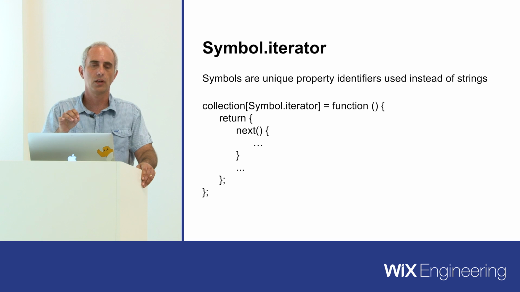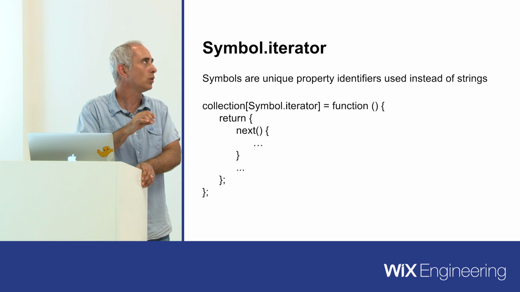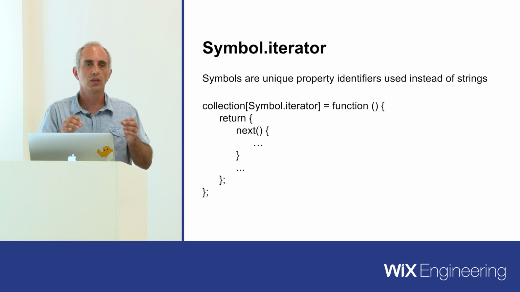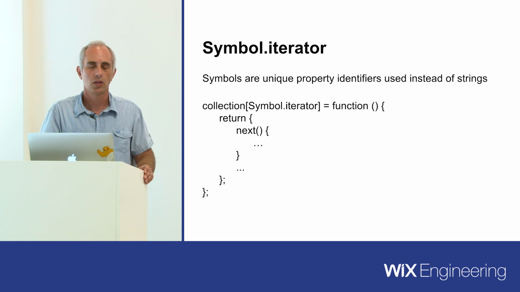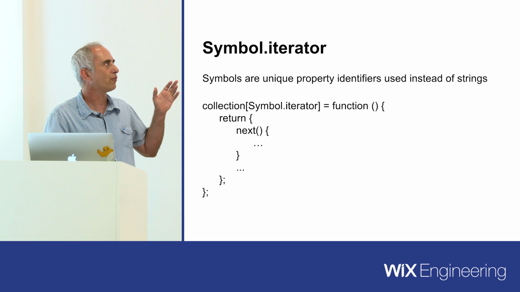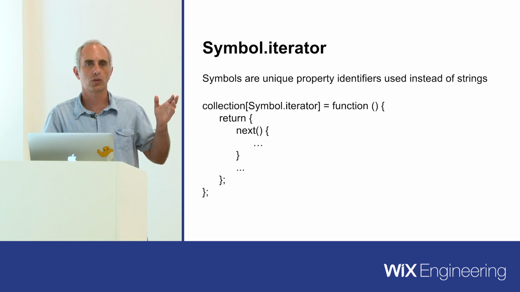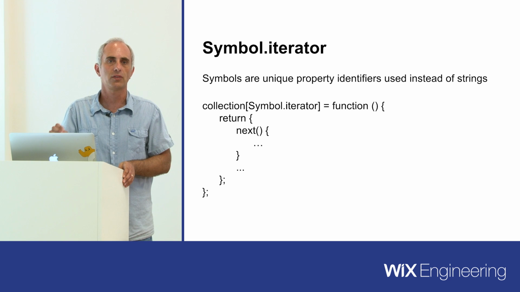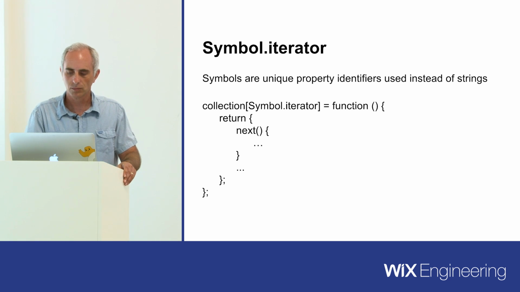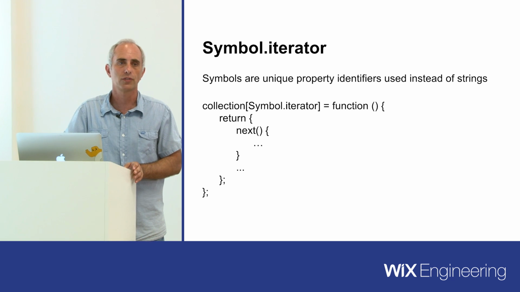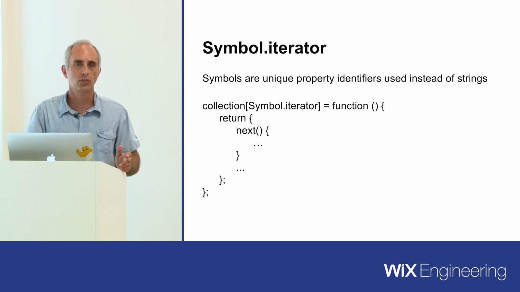In such a way, instead of using strings, we can now also use symbols. Symbols in this regard are kind of like strings, but they're built-in unique identifiers. And the bottom line is that if you want to specify an iterator factory for a collection, you do it by assigning a method to the name Symbol.iterator. That's in fact the name of that method. But as you see, other than using the term Symbol.iterator, it looks very much the same as the iter factory that we had before.